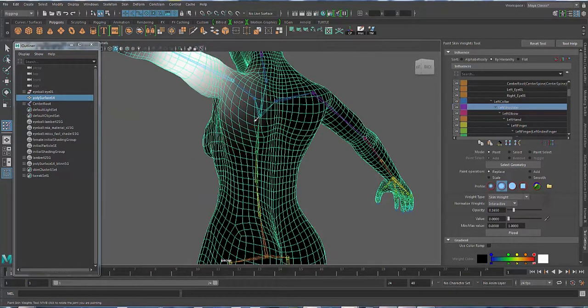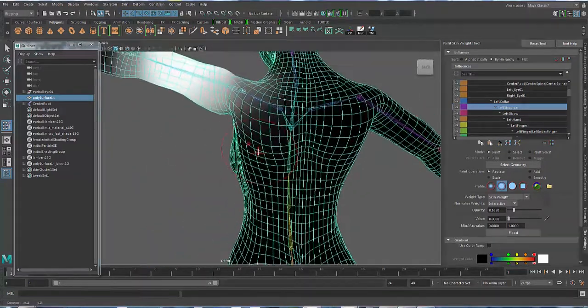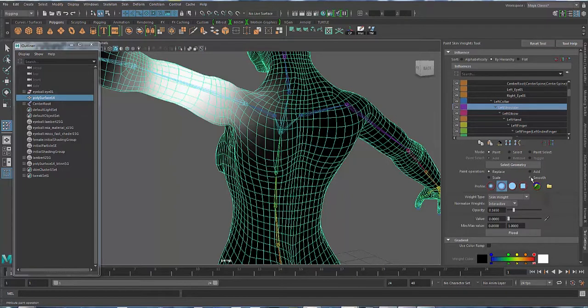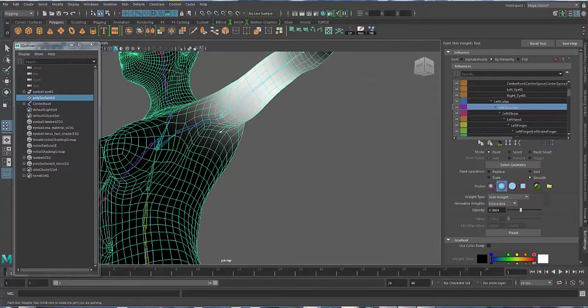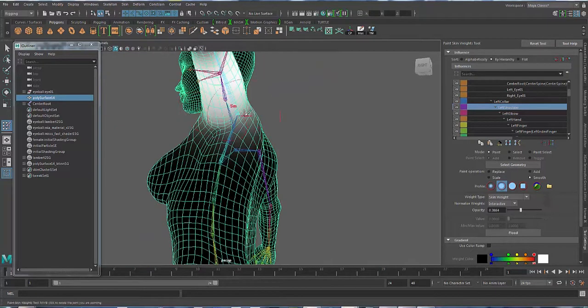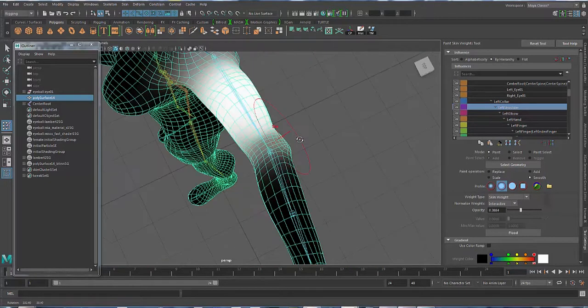I'm eventually trying to paint this value to zero so it doesn't pull, but of course there is some pulling on the actual human skin. So what I can do is go to smooth and start smoothing some of these areas down. Smooth will find a middle ground, and does exactly what it says, helps smooth out the area so that it's not a huge or major influence.